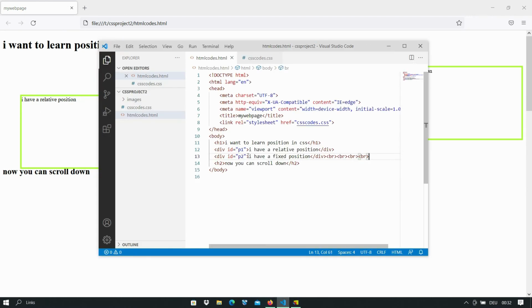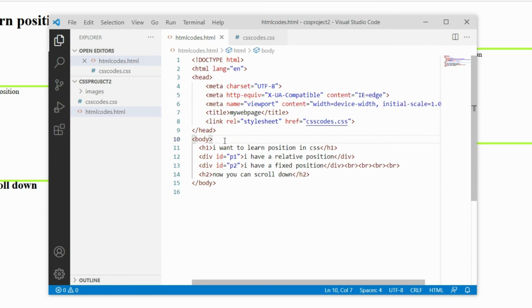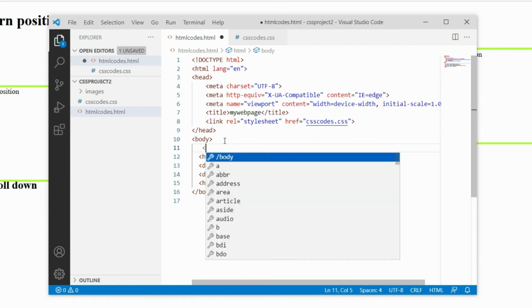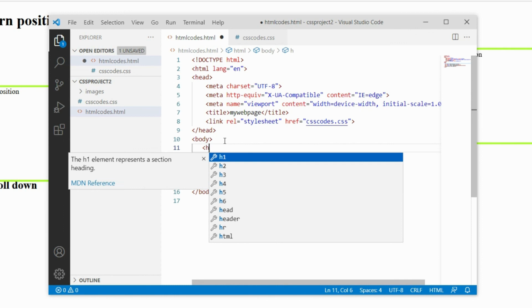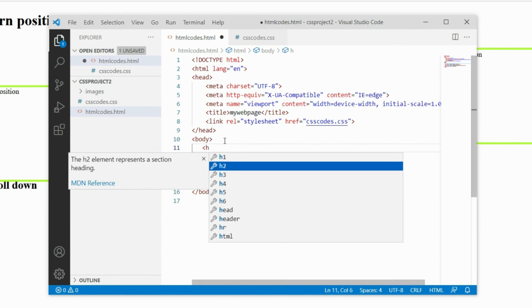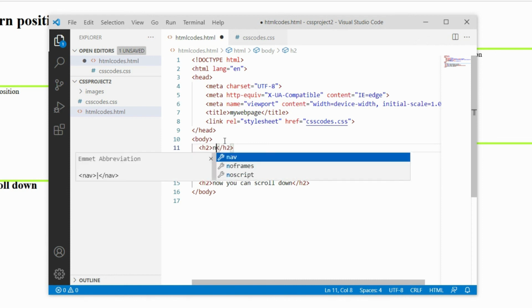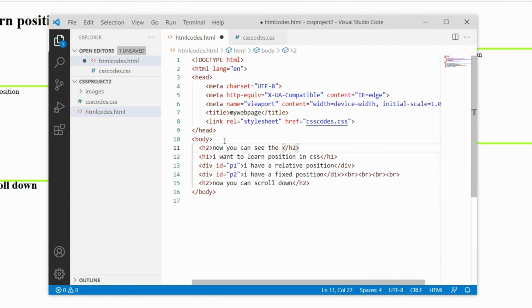Now we set another type of position for another element. Here I just open another H2 tag, for example, and we say sticky position.